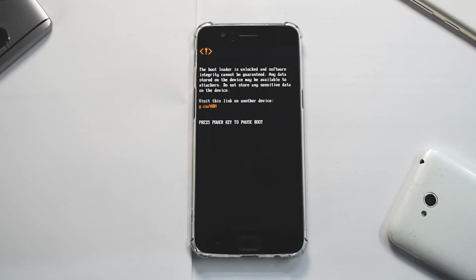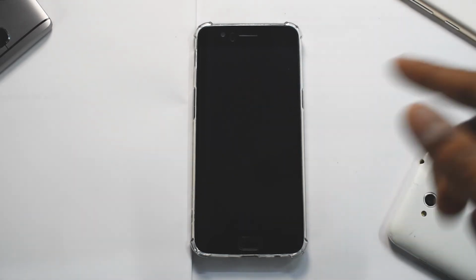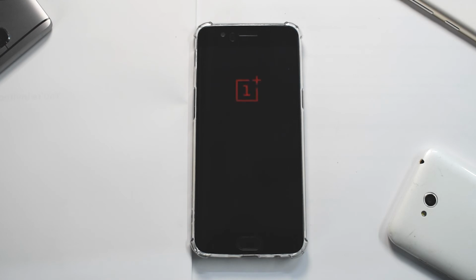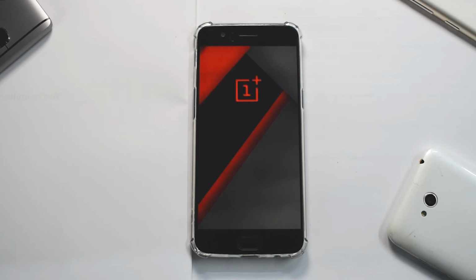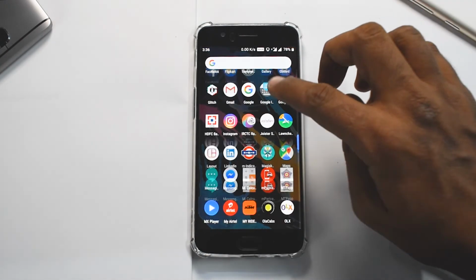Now, the whole idea behind reviewing this ROM in this particular manner is, one, this is based on stock Android OS Pi, so the smoothness, all the features of stock Android OS Pi are already there. The camera clarity is as good as the stock ROM, and you can debloat it, so maybe you can increase the battery life, the snappiness. And as you can see, that is the One5 OS boot animation. There you have it, looks pretty beautiful. And then just like that, we are back to the home screen.